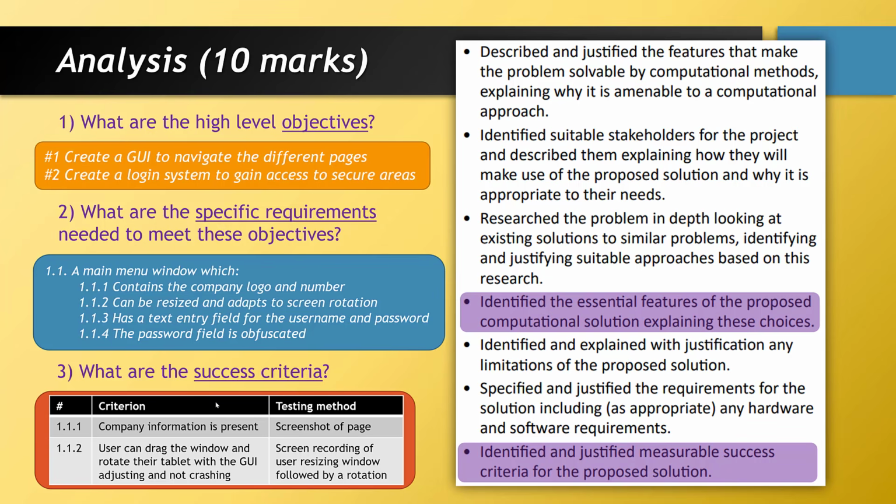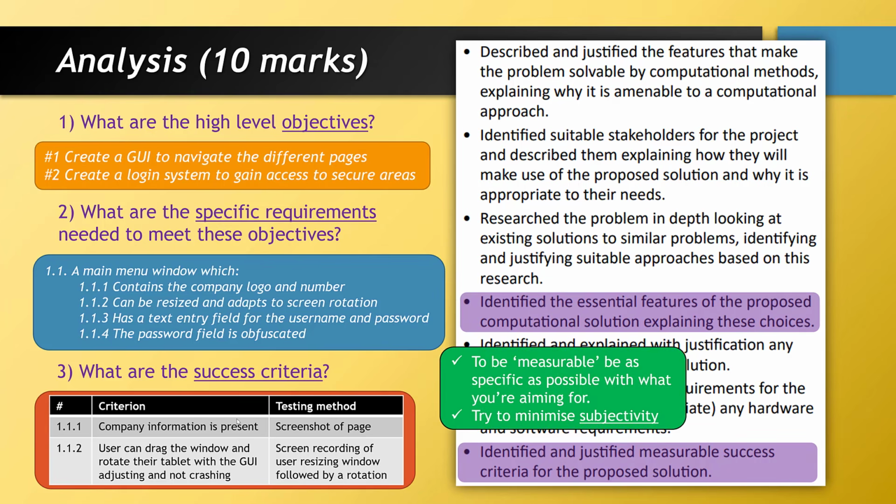Ideally, with the success criteria, you might have, say, 15 good ones. You might have, say, 30 slightly more broken down ones, or more. Ideally, you're going to be able to take these and paste them later on in your report and do some testing. Maybe stick a few more columns on where you're actually showing evidence that these have been met or not met. Which is why this is important, because it's going to be used again and again later on when you are doing the many tests required for this project.